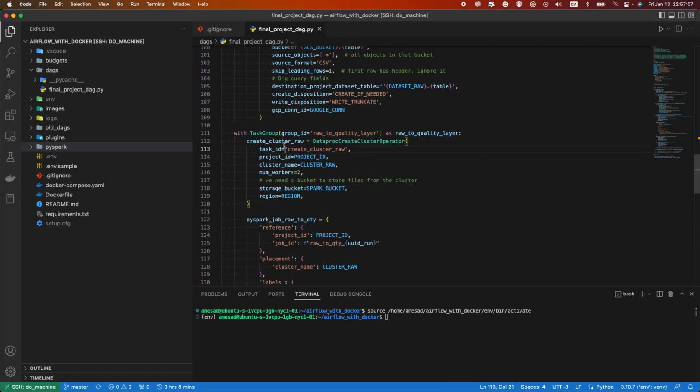So now here we create the cluster, we are creating the cluster for the raw layer. We specify the project ID, the cluster name, the number of workers. You can increase this, but of course that will spend more.